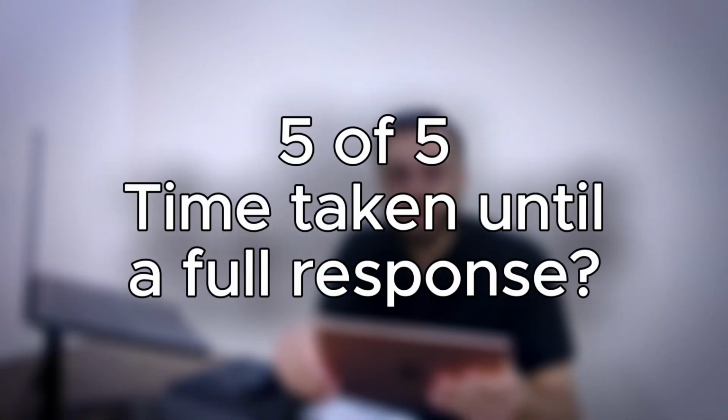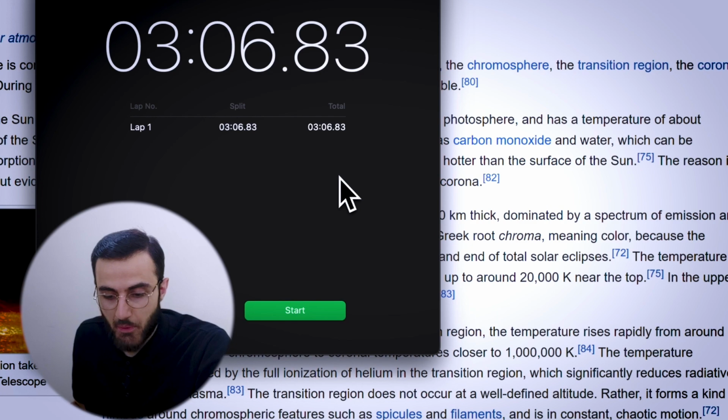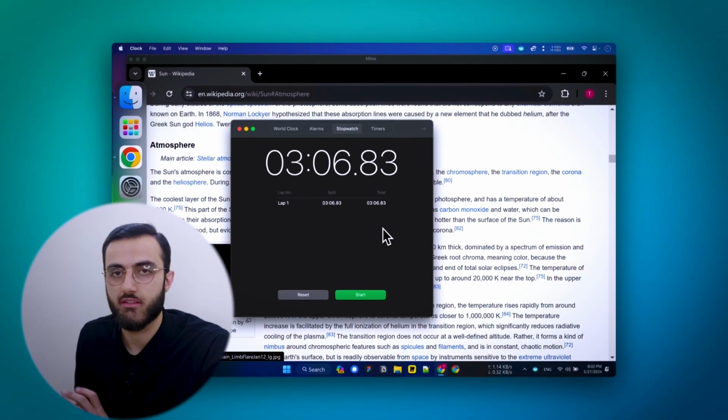Yes, it was somehow easy, but this one was the most complicated because it has a lot of options and buttons everywhere, but I will give it a yes. What's the time taken from start until a full response? The answer is 3 minutes, and it didn't get me a full response, so I would suppose that's over 3 minutes. So as you can see, 5 major AIs failed at this impossible AI question, which really seems that it is impossible, right? Let's see the final unknown AI.